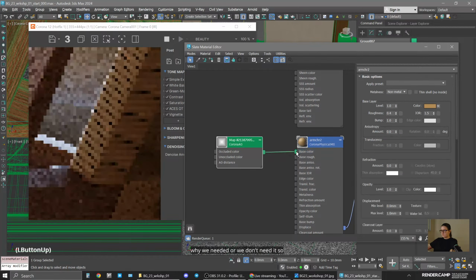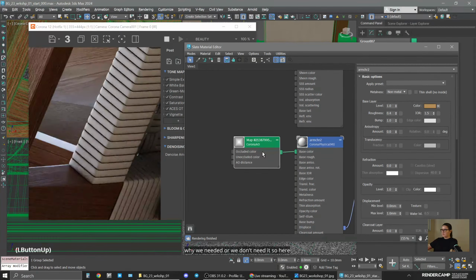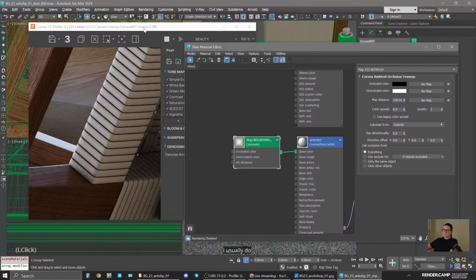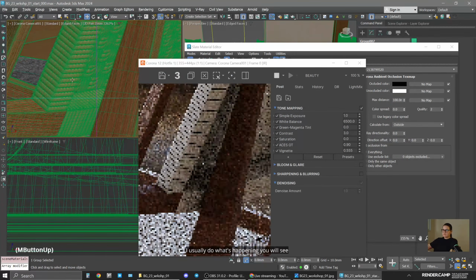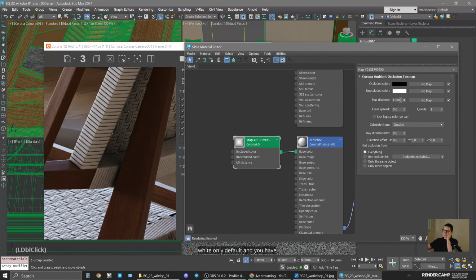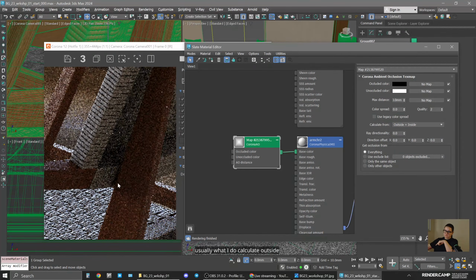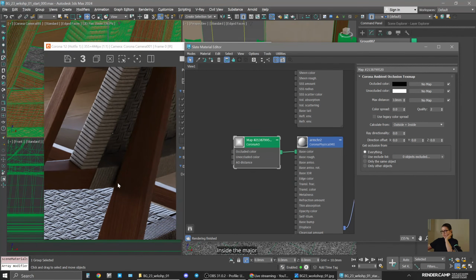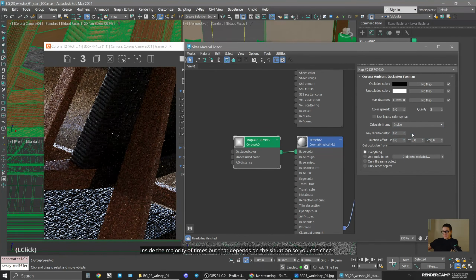So here, what I usually do, what's happening? You will see two colors in here, black and white, only default. And you have a distance amount and calculate from. Usually, what I do, calculate outside inside the majority of times, but that depends on the situation. So you can check inside if you like.